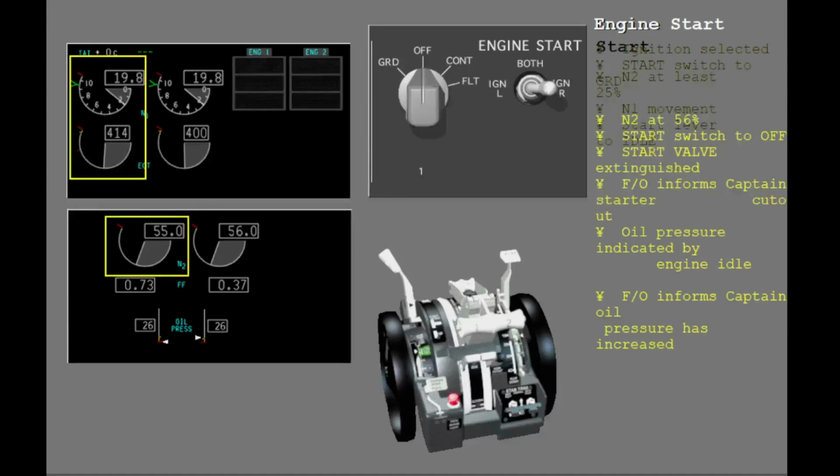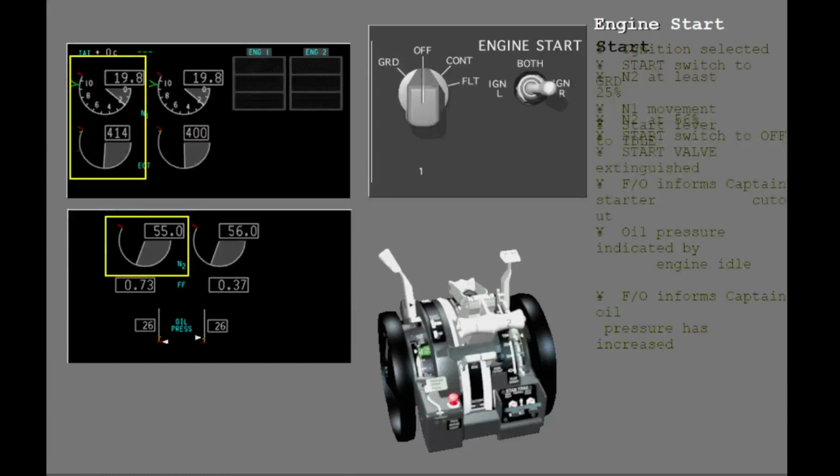Monitor the start until engine number 1 indications are stabilized. Remember, the first officer informs the captain when the starter has cut out and oil pressure has increased.